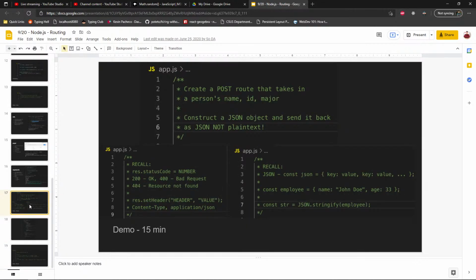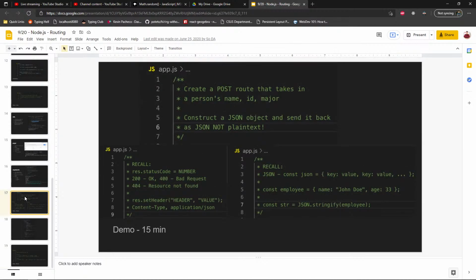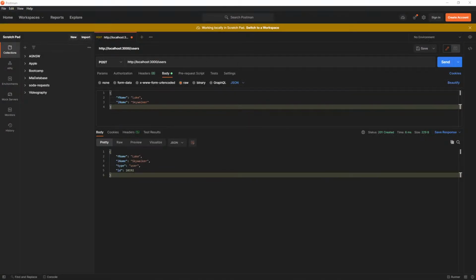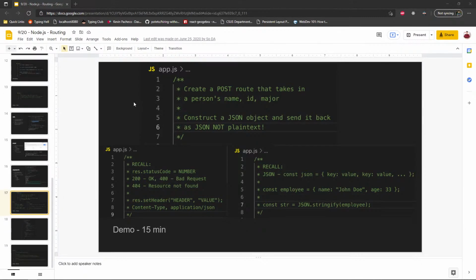So I want you to look at these last 3 slides. Let me push this over here, bring this over here. Based off what we have done in today's session, you should be more than prepared to do this part, okay?